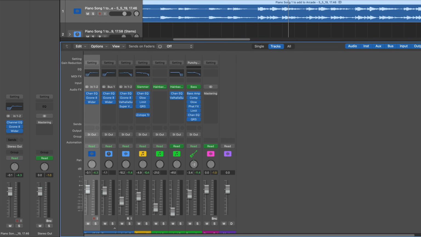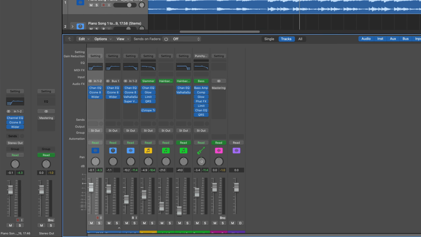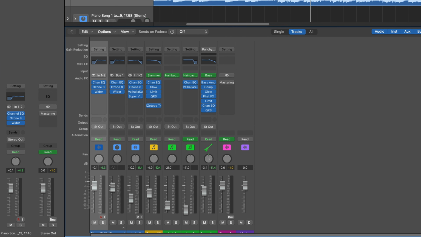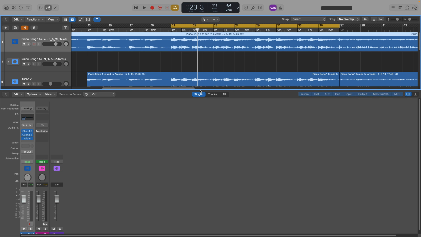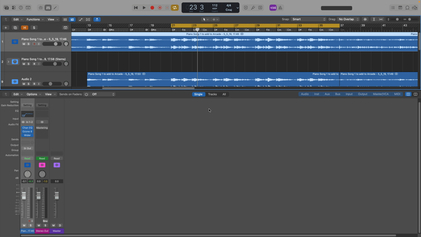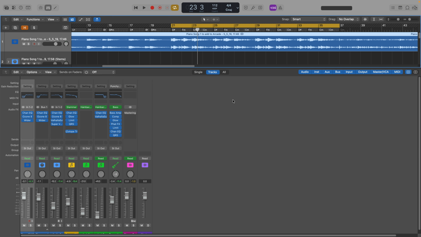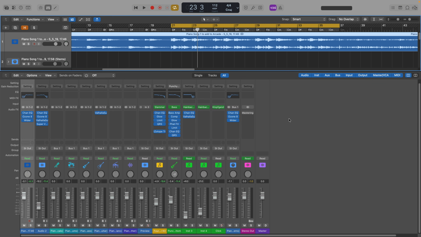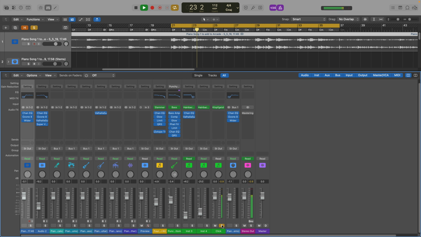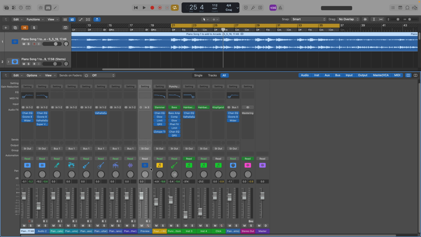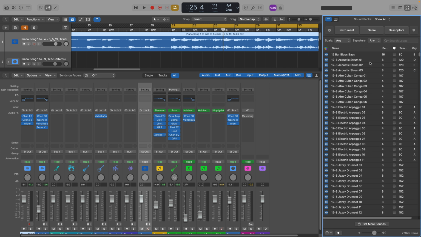Having a real-time overview of your project makes mixing a whole lot easier. You have more control, clearer feedback, and tools that grow with you as your projects get more complex. The tabs up here allow you to see faders for your currently selected track, just like the inspector window, all tracks you've created in the track area, and the All tab shows all tracks you've created, plus the ones Logic creates automatically, like this one, which outputs the click track. And the preview track, which outputs auditioned audio, like loop or patch previews.